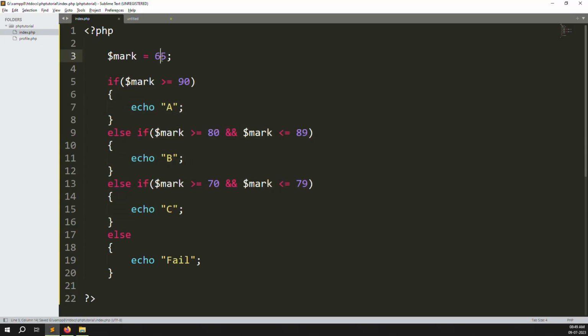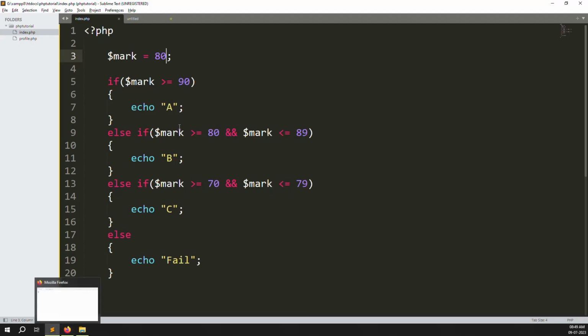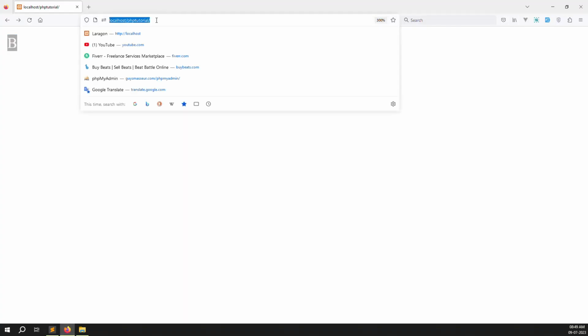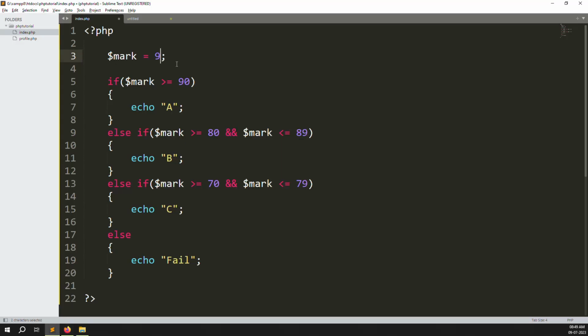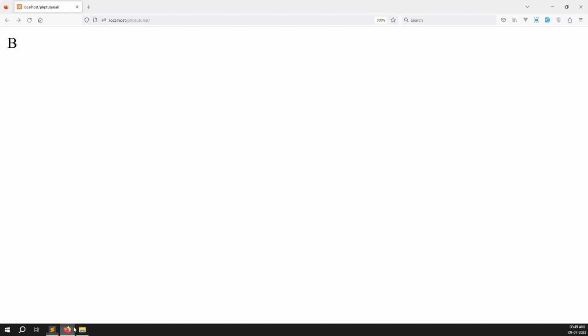Suppose I change the mark to 80 and go back again, so it shows B, because here there is an equal-to sign, so 80 also counts and 81 also counts, meaning greater than 80. Suppose you make it 89, so it's going to be grade B. Suppose you make it 19, so it automatically goes to fail. So this is the meaning of the else if condition.